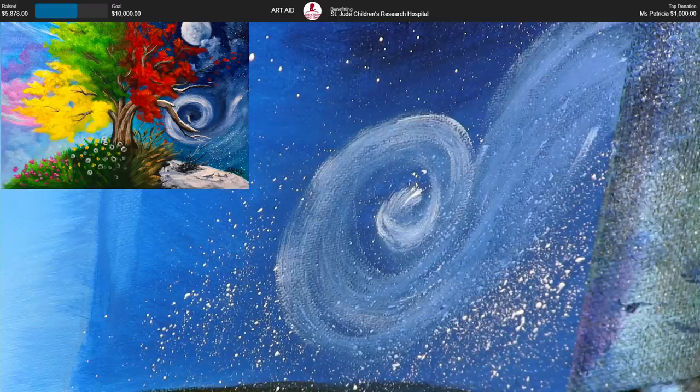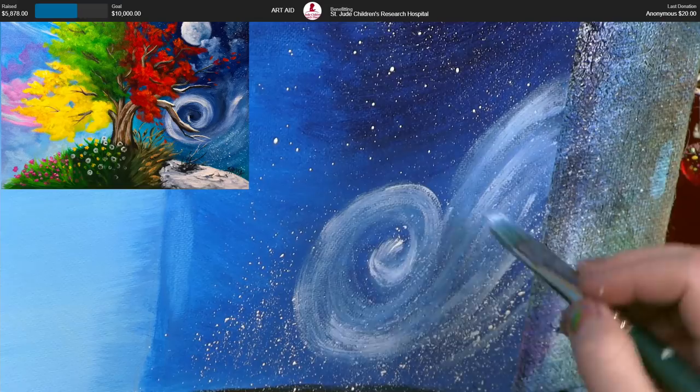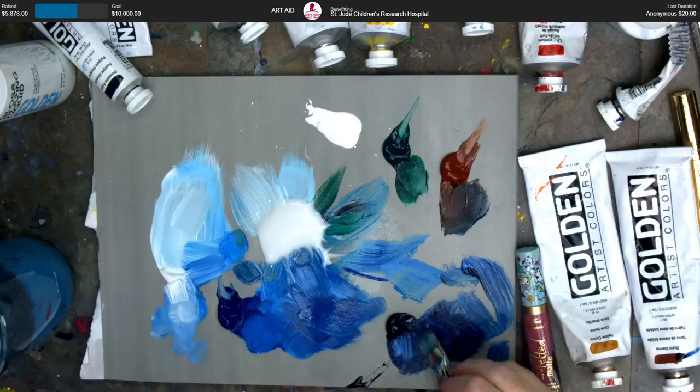So see, I've got the whites loaded on my brush, and I'm just softly brushing the shape. And this is a very illustrative little thing that I have here, this little wind factor, because we've given it, in the same way that, obviously not with the skill Michelangelo had, but in that same thinking, we're representing the things that we don't necessarily see.